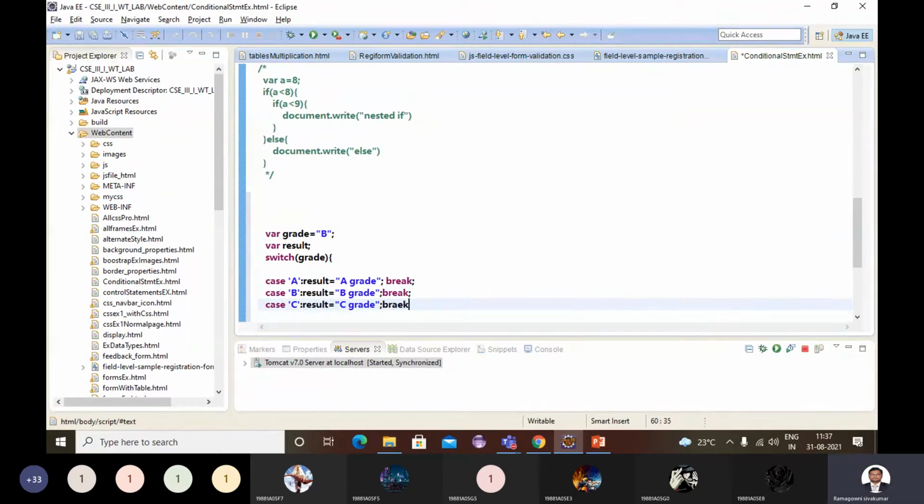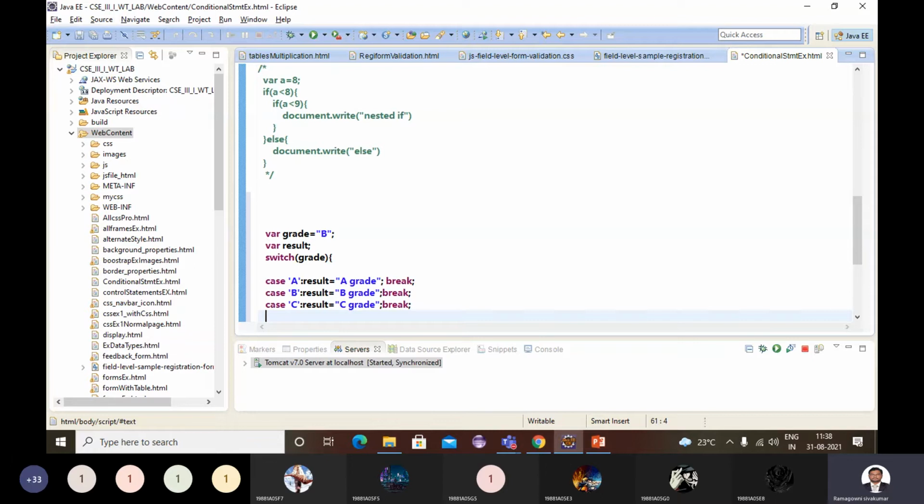Finally, three statements I checked whether these statements are true. So one statement will be executed. Whichever statement is true, that statement will be executed. Otherwise, in if else if, you have written if, else if, and finally else.